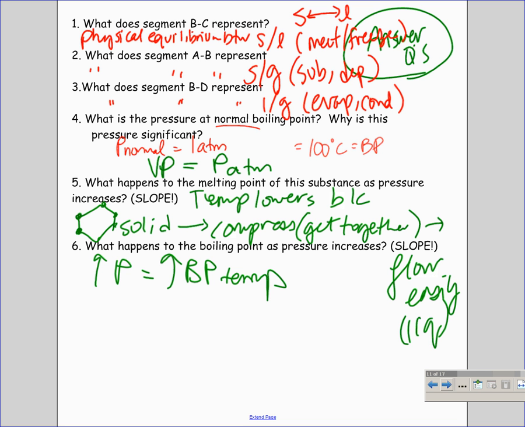So if I'm pushing my liquid all the way together and I want to boil it, I'm going to have to put a lot of energy into it, right? Because they're super close together right now. To make them vaporize, they have to go over here into the gaseous phase. So if they're really close together, I have to increase the amount of energy I add to make it boil. Therefore, increased pressure causes me to increase the temperature, because I need that energy in order to allow them to separate. Cool? Okay, I'm not writing all that down.